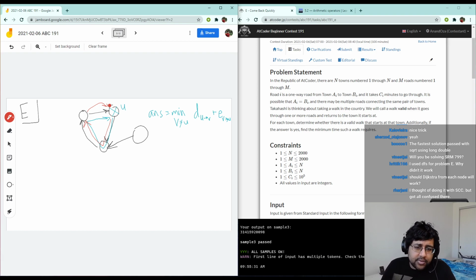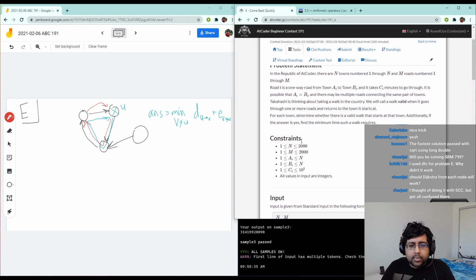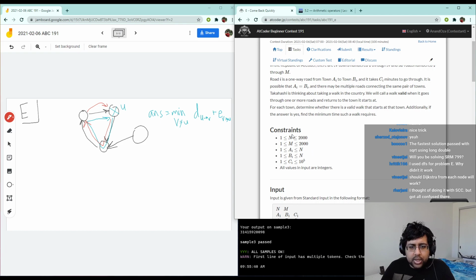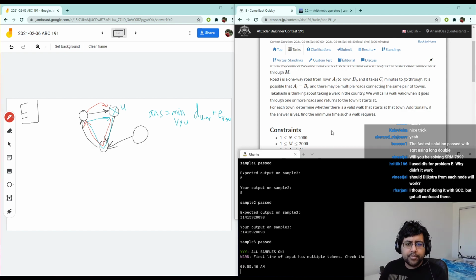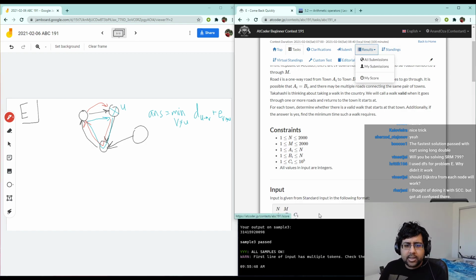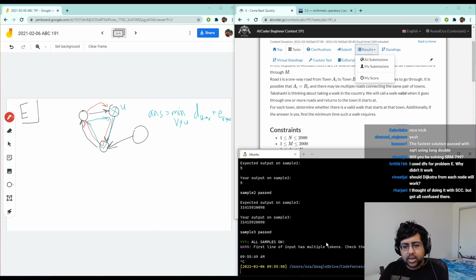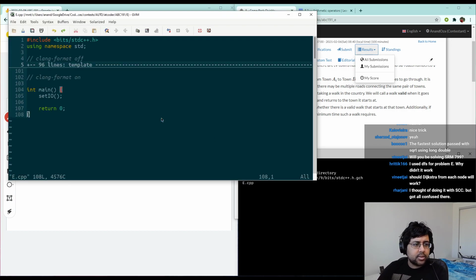And this should be fast enough actually, right? Because Dijkstra for this graph would take like 2000 log 2000 time or something like that. So you can just do it separately from each starting vertex. And I think just solve the problem that way. But I think the standings made E seem like it was kind of tricky, so maybe there's more to it.